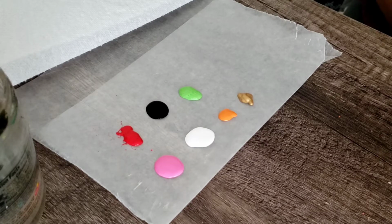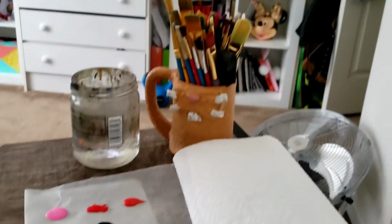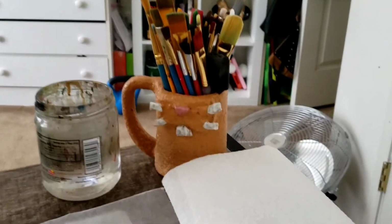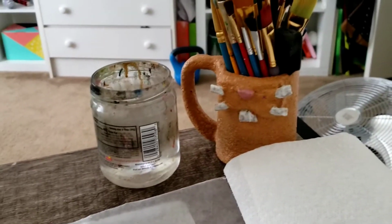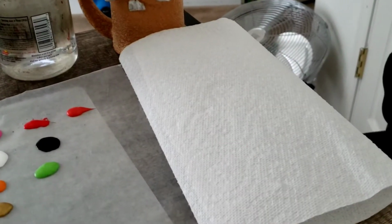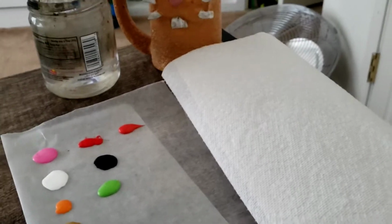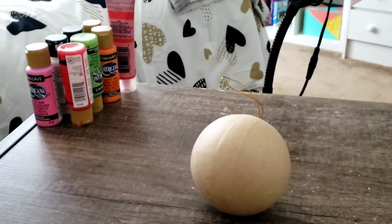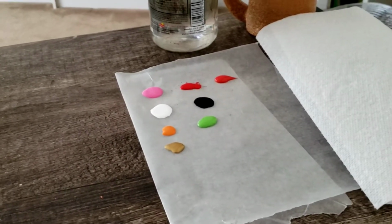So for my supplies, I have my cup of paintbrushes in this cup that I made in art one year. And then I have a cup of water, my paints, and then a paper towel to dry off my paintbrush when I rinse it off in the water. My ornaments and the paints that I'm using in case I need to put out more paint.